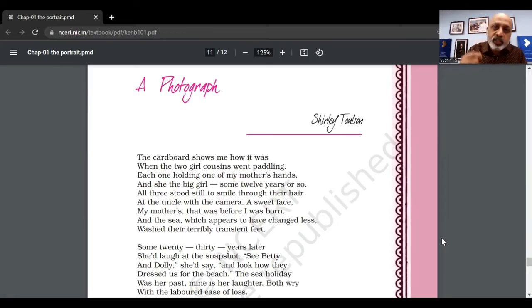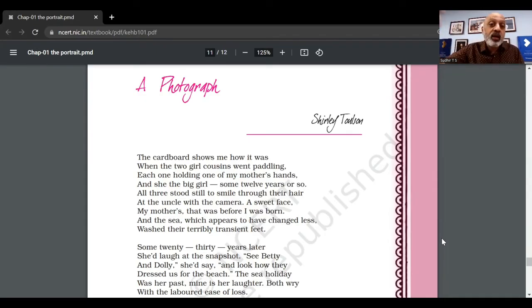So the poem essentially explores how people may die, but they continue to live in the form of memories, which is why काफी लोग बोलते हैं ना, photographs की काफी अहमियत रहती है. हम photographs क्यों लेते हैं, वीडियो आजकल क्यों लेते हैं, ताकि वो एक तरह से मेमोरी रहे. Even after the person is not there, the person may move to another country, so you may not be able to see that person for 10 years, 20 years, or the person may pass away, but he or she lives on in the form of photographic memory.